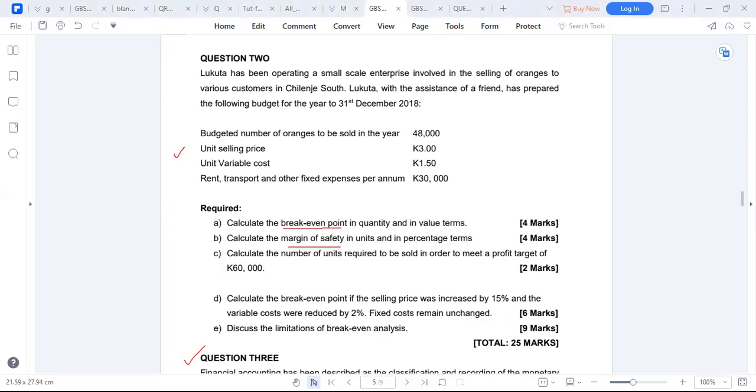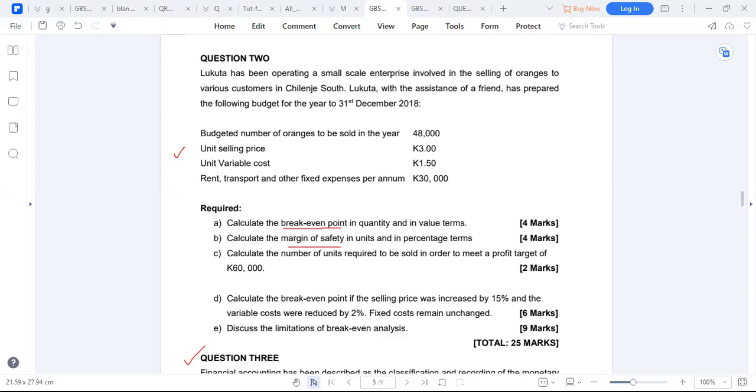I will explain these later on. Basically, meeting target profits is important in businesses because we often set our targeted profits, and we use the break-even analysis to determine the level of sales that are required to achieve these targets. So the target sales is equal to fixed cost plus targeted profit over the contribution. Sensitivity analysis is also covered in here, where we use it to assess the impact of changes in variables like the selling price, the variable cost and the fixed cost on the break-even point and profitability.